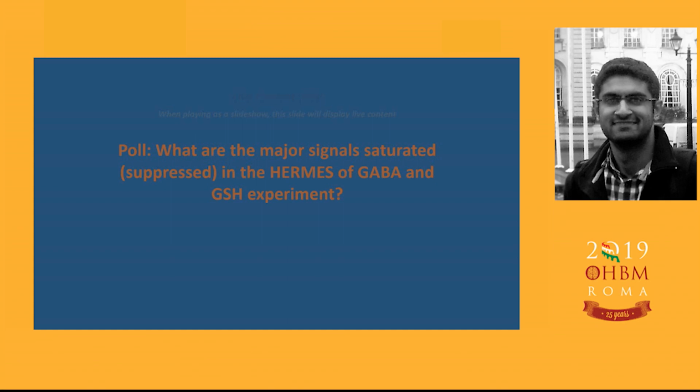All right. So let's look at the options here. So we have NAA at 2 ppm only. Again, it's important to check your sequence whether it works or not. So you look at the subspectra. If you have subspectra that some of them show NAA is suppressed, that means you're not performing HERMES. You're probably performing GABA editing, because you're applying the editing pulse at 1.9 ppm. That saturates your NAA signal. Creatine at 3 ppm only, not sure what's happening. I think you're performing a MEGA-PRESS experiment and you placed your editing pulses at the wrong ppm, unless you want to edit 1.9 ppm, which I wouldn't recommend. If you're saturating water at 4.6 ppm, you're probably performing MEGA-PRESS editing of glutathione. However, if it's saturating NAA and water, not in all sub-experiments, but in one of them, and the other ones will be just NAA, and the remaining ones will be just water, then that's a sign or indication that you're performing HERMES editing.